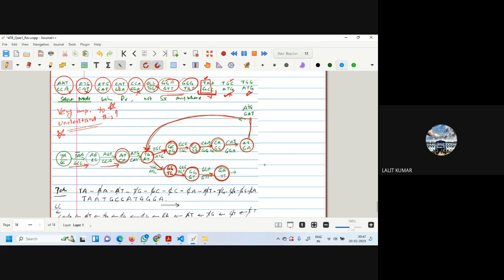Now, what is the benefit of doing this? If we make a path, the path will go like this. The longest path goes here, makes a circle, and comes back here. So there are no two paths. Here we get a unique path. Is that okay? Yes. Okay, so this is the benefit.